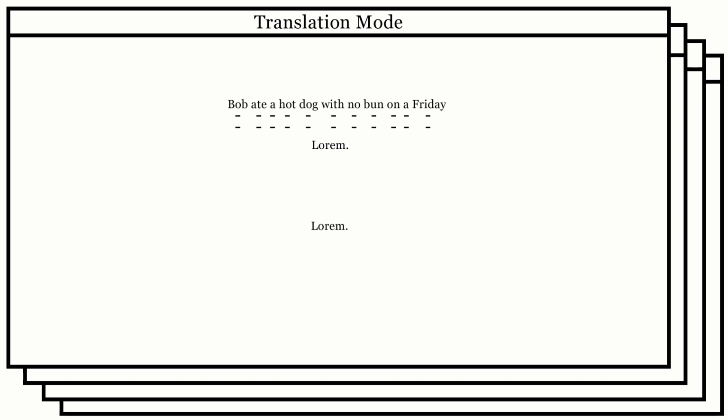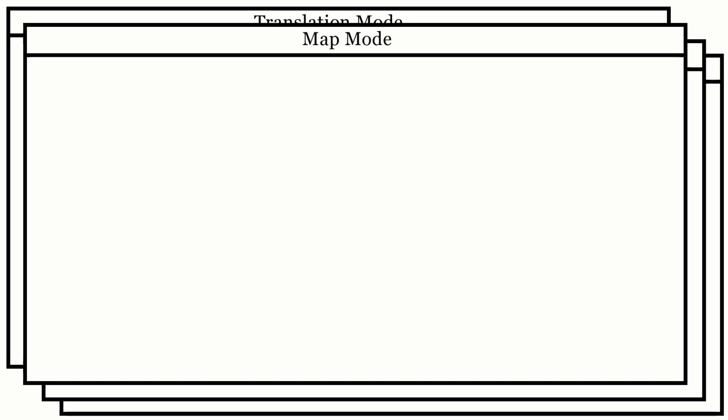Now suppose we start a new project with nothing in translation mode, and we have a map in map mode with this one entry, and this entry says that hot dog means Wiener Schnitzel. So in this example, we're translating English into German, and let's say that in this example, we're not using any pronunciation system to render English sounds with German phonology, no pinyin or anything like that. Now we go to translation mode and import the same English sentence, and now the program refers to the map in map mode and detects that the source text we're importing has this 2-word expression hot dog that we want to treat as 1 word unit.